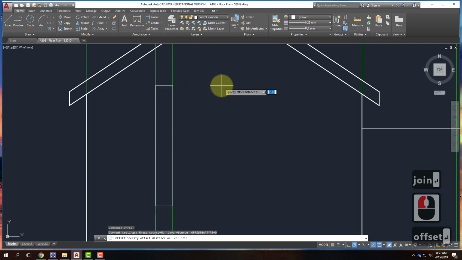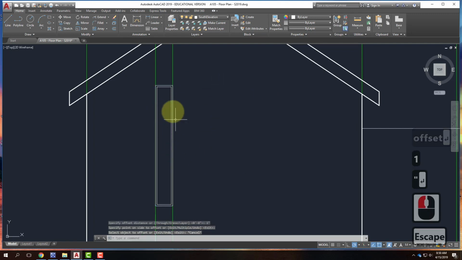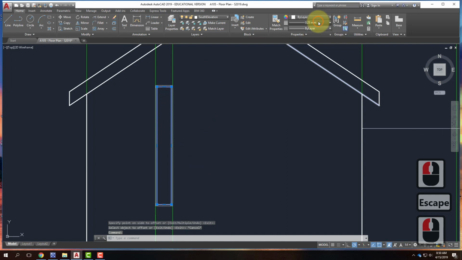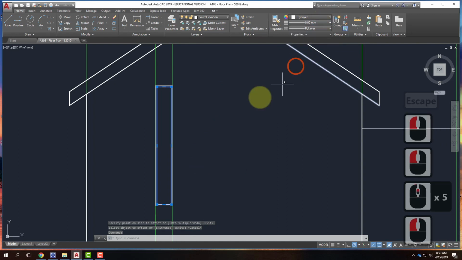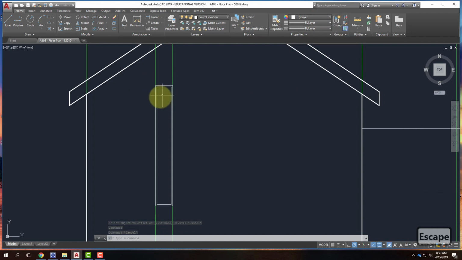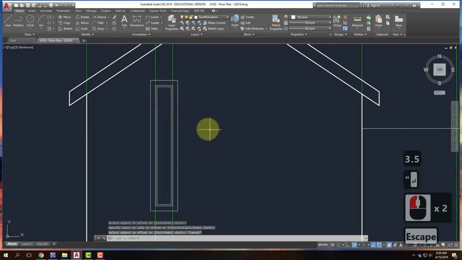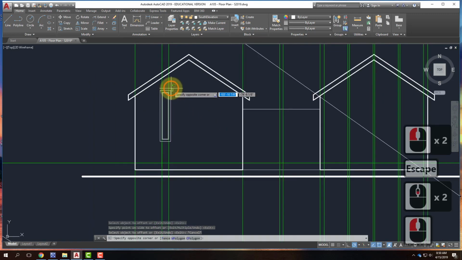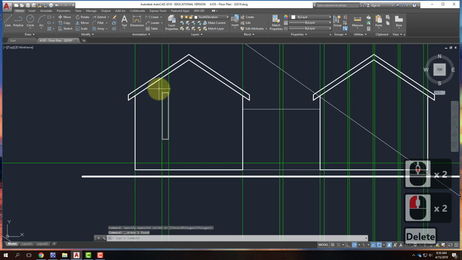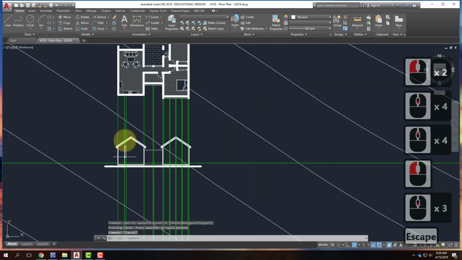Then I'll offset this by maybe 1 inch to give it a little bit of a window frame. And that window frame, I'm going to change to have a 0.00 thickness on it. So I have a thick line going around the outside, then I have a thinner line for the inside. You might also decide that there needs to be trim around this window, so I could offset again. This time we'll do a 3.5, and we can do a trim around the outside of the window. I'm going to leave the trim off for right now, though, because I have multiple of these windows to copy. So that's my window.